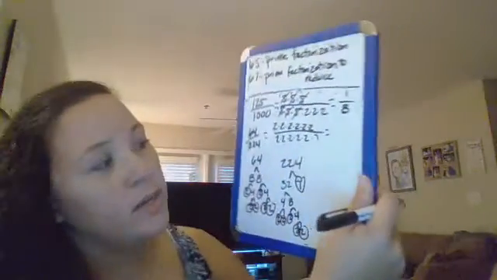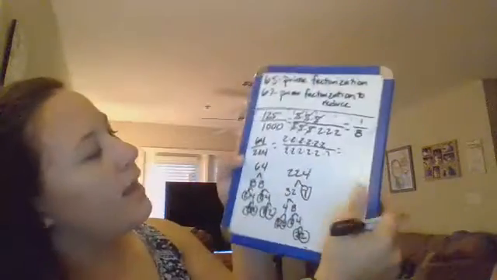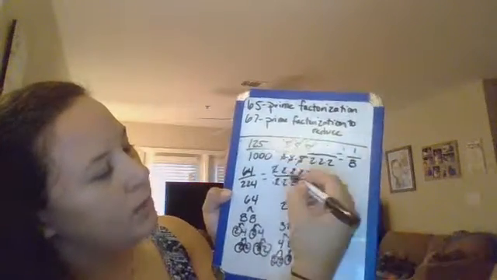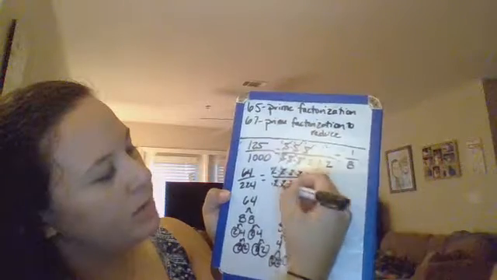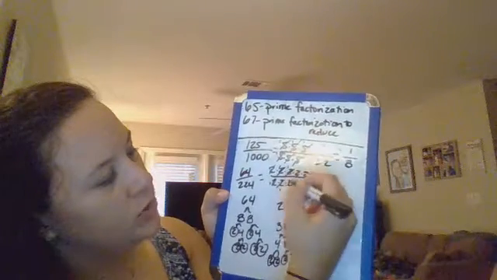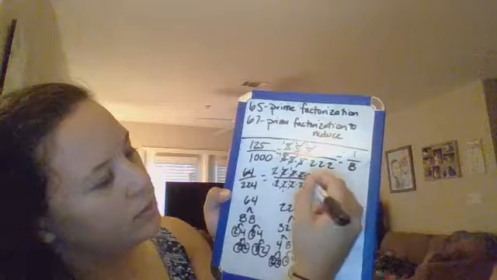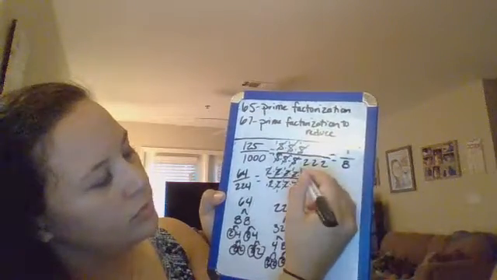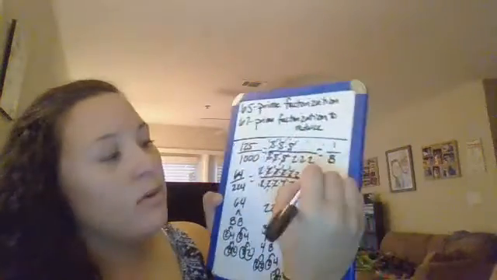All right, so then now we need to look and see what we can eliminate. We have a 2 and a 2, so that's 1. A 2 and a 2, that's 1. A 2 and a 2, that's 1. A 2 and a 2, that's 1. And then a 2 and a 2, that's 1. And then we have left a 2 and a 7, so those cannot be canceled out. So our final answer is 2/7.